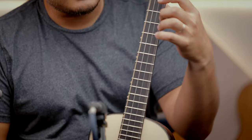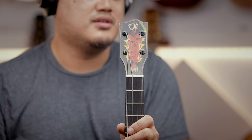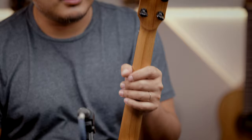Heliconia. This is the species of flower that's on the faceplate, also known as the lobster claw. Oli logo here, really nice swoosh design. New, very sleek. And these come with the Goto UPT tuners from Japan, installed at the factory. And with the Ko'olau Aho set.